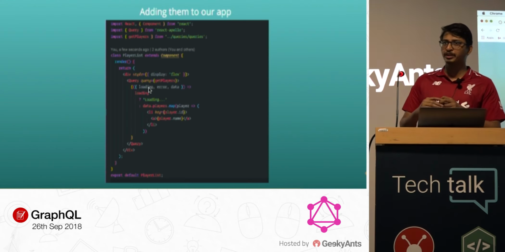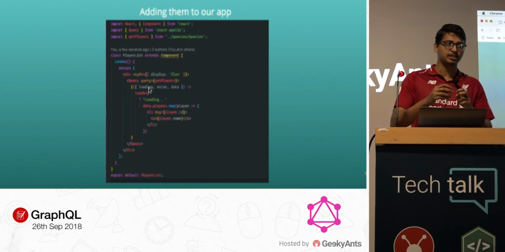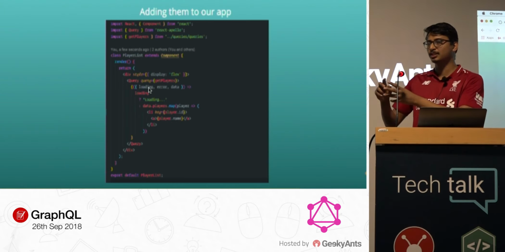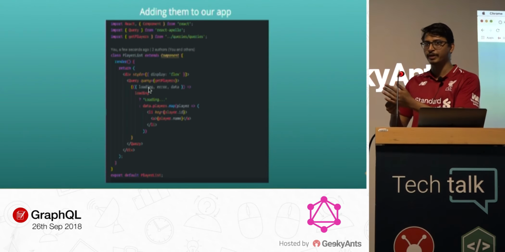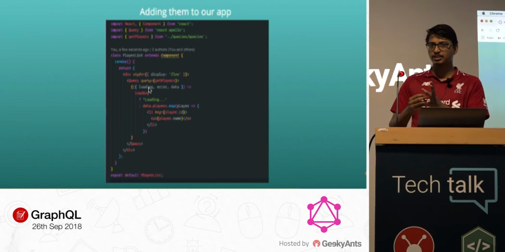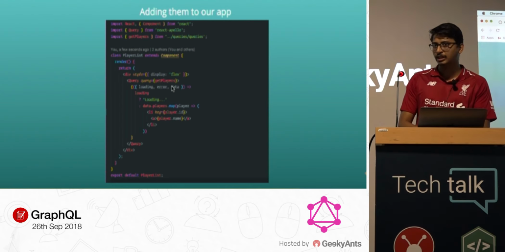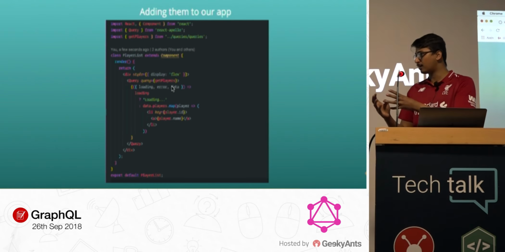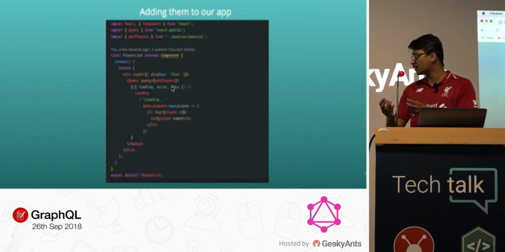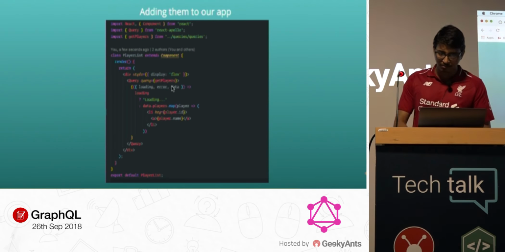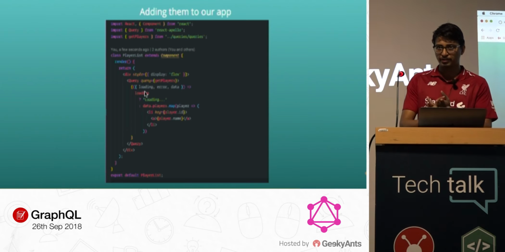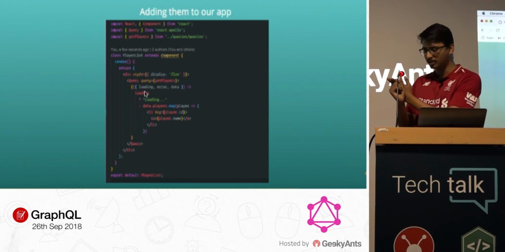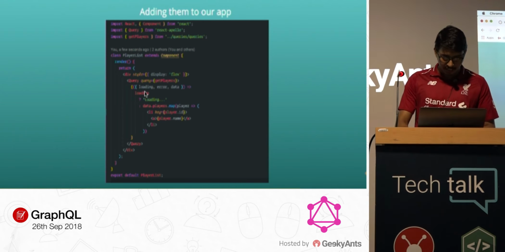If we are using Redux, when we make a request, we have actions: we are fetching data, so we set loading to true, and then when the data is back, we set loading to false. But I think with this we negate the need for Redux, because we don't need to check for a flag whether we are sending the request or not. That is already there in this render prop itself. So if it is loading, I show the loading text. Otherwise, I have the data back and I am just showing the list of the players with the data.